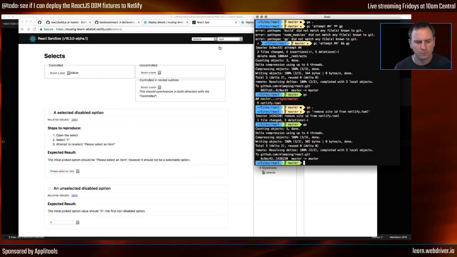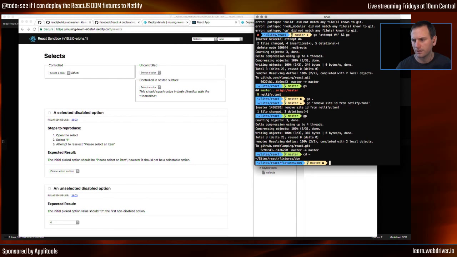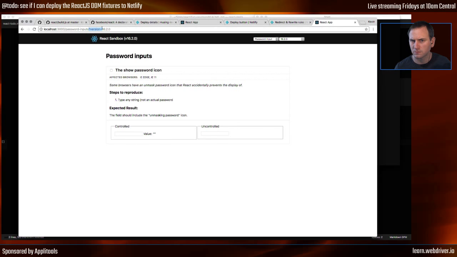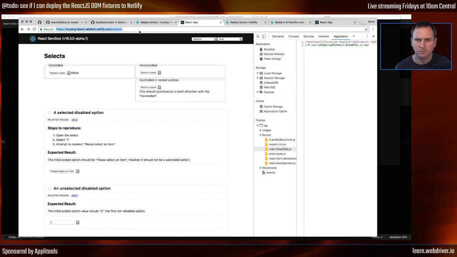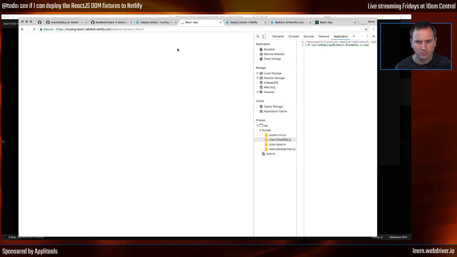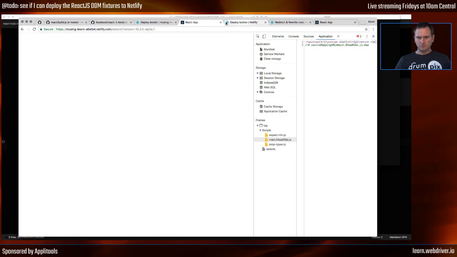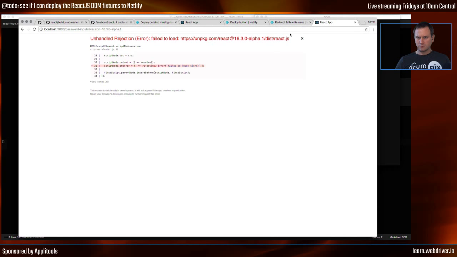Let's see if that's there. So, what was that? And start. Sure, now work. Why not? That one doesn't work though. So 16.3 alpha 0. Let's try that.